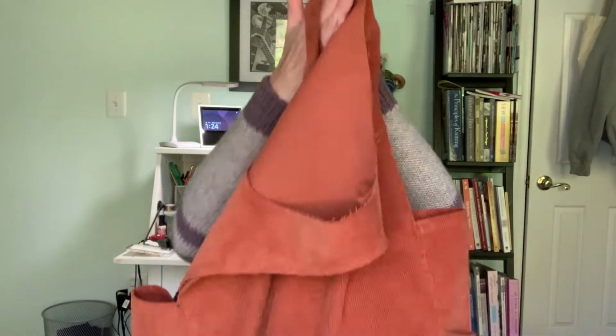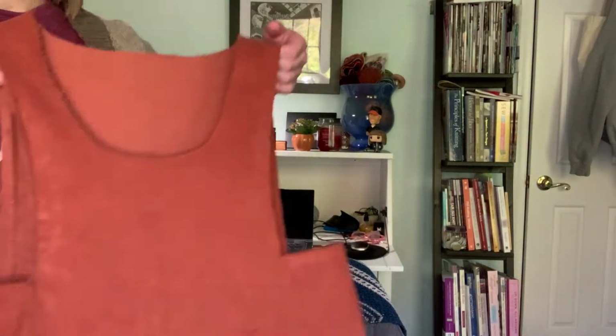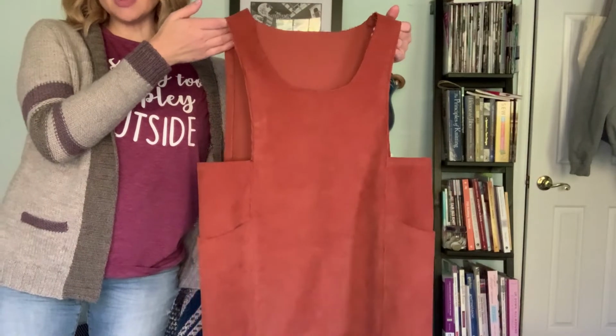So I have gotten back into some sewing. I was busy for a bit with making my sister her own version of the spooky season dress, but now I'm getting back into the project I'm working on, which is to create some staple pieces for my fall and winter wardrobe. And I have almost finished another project. So this, stand up a little bit. This is the Knox Pinafore.